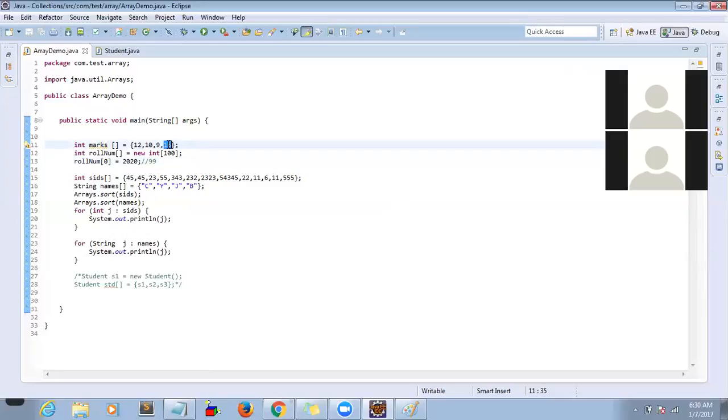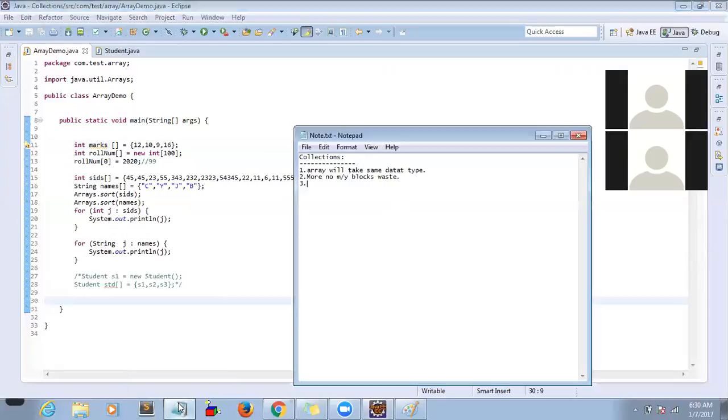To solve these issues, we are going to use collections. So what is a collection? Inside collections, we have different interfaces. The first interfaces are list, set, and map.